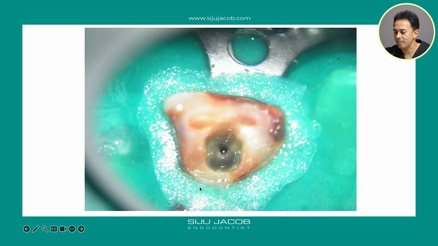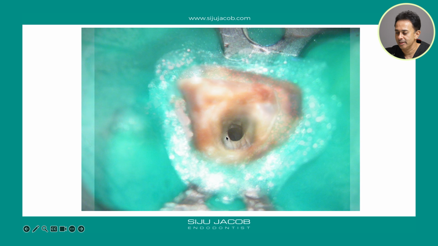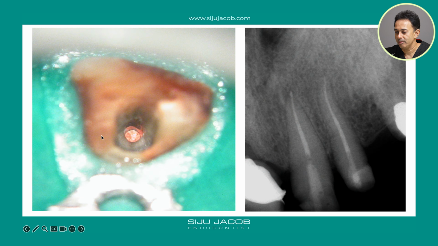So this is an example of how, instead of continuing to look here, it's a good habit to come out of the tooth and have a look at this whole tooth in a macroscopic perspective, so that we reorient ourselves as to where to look for the canal, and then look around for the canal based on the color changes that we see inside. So you can see here, that's where the canal used to be once upon a time, and that's where we found the opening of the calcified canal. So that's the canal there, and we obturated the tooth, and that's how the post-op looks.